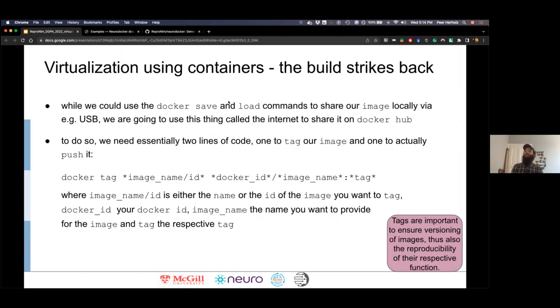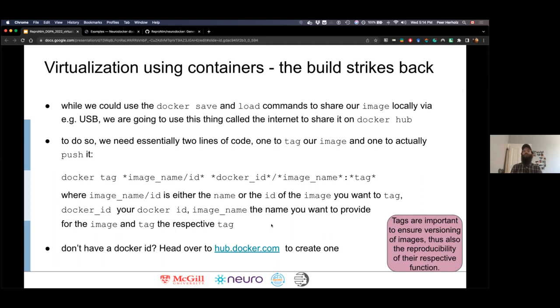Now what you can do is save this Docker image. You can share it via USB, other external hard drives, what have you. But of course, you could also tag it accordingly and use Docker push to push it to Docker Hub and make it available there. I did that last week to make it available for you, and this is where you also downloaded it from.